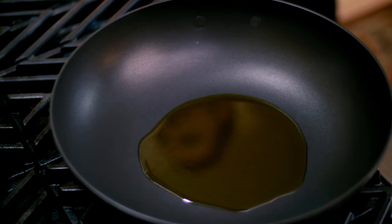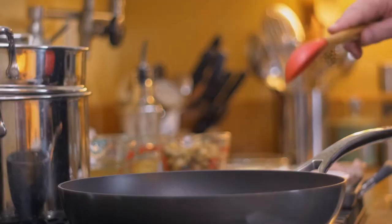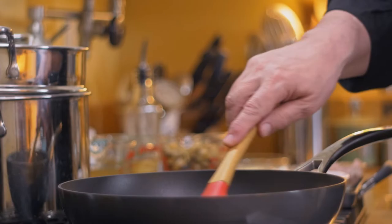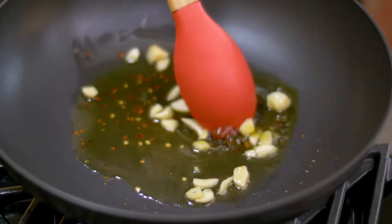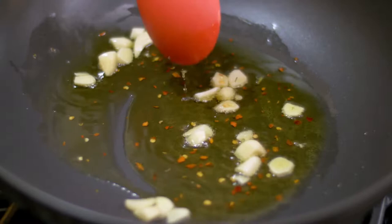The olive oil is getting hot. To the olive oil we always add a little red pepper flakes — because I'm crazy and I like spice. While the oil is getting hot, I also add garlic. Many times you've seen me add the garlic when the oil is already very hot, but in this case I want the oil to come to temperature together with the garlic. I feel I have more control this way. As you can see, the garlic is starting to jump around — that's the moment that tells me it's time to add the artichoke hearts.